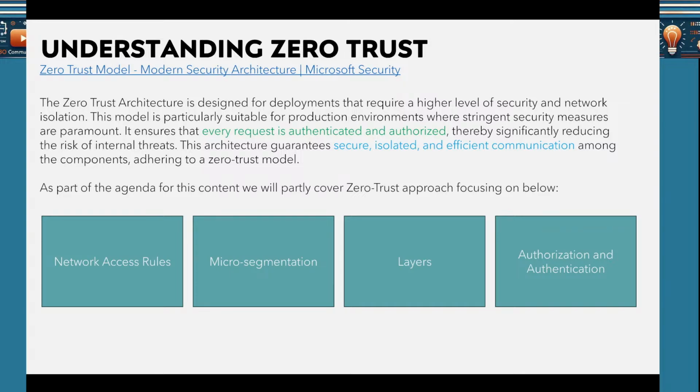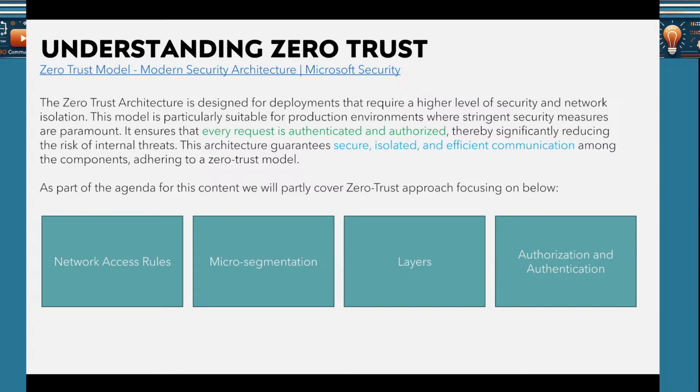So with Zero Trust, we ensure that all the flows within the architecture are always authenticated and authorized, for the reason I mentioned: one of the ideas is assume breach. It's maybe a little paranoid idea, but that's it. It's Zero Trust. You need to look a little paranoid, think of those controls, and enforce them. The second one is secure, isolated, and efficient communication.